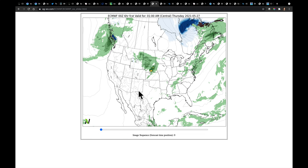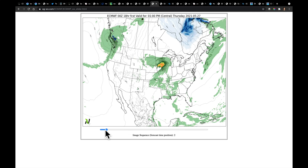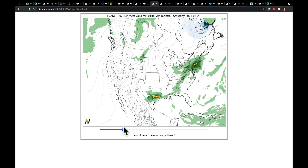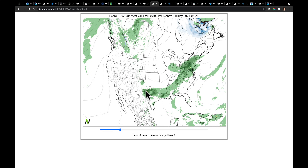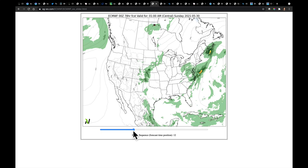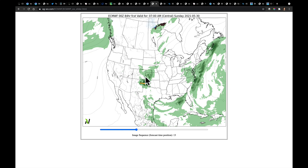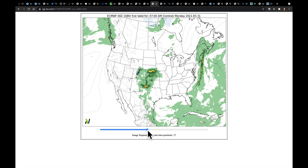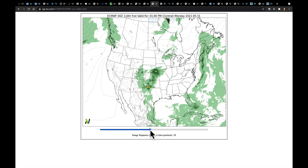Let me show this with the operational European model. Wave number one moves through midday today — we've talked about the severe storm threat. We're now into Friday morning, afternoon, and evening, watching for strong to severe storms. That moves toward the east, and the European model also does not return rainfall to the Carolinas, but brings better moisture to Virginia, West Virginia, Pennsylvania, and New York — areas that need this rainfall. After that, a large high-pressure cell builds in and the flow returns moisture to the high plains for the remainder of the weekend. Stormy but cooler in the east, dry through Memorial Day weekend. By Monday, open transport of moisture and complexes of thunderstorms are rolling through, while it's drier east and extremely hot to the west.